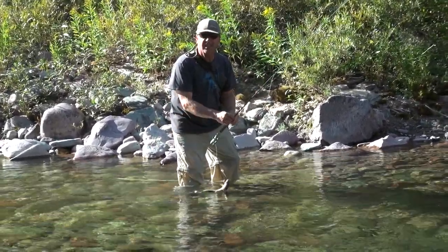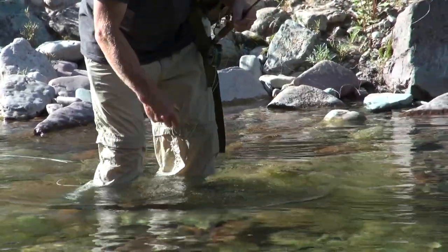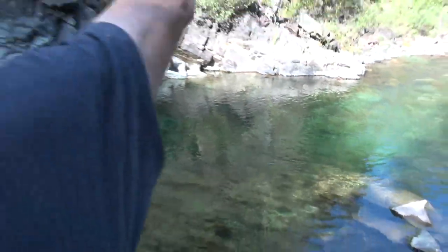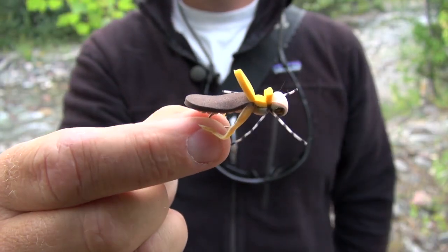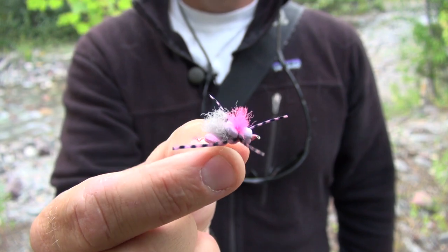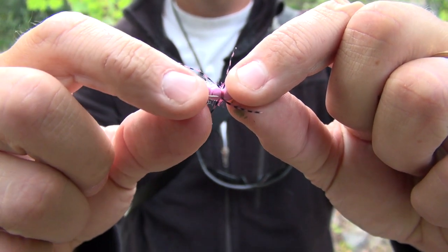There are a lot of ant eaters in this pool! The next patterns I want to show you are probably some of my favorites — I love throwing hoppers. There's nothing more exciting than seeing a big trout come up and nail a large hopper right off the surface of the water. The Montana Fly Company has got a lot of different versions of hoppers, everything from foam all the way to your standard classic parachute hopper. A couple of new hopper patterns for this year are the Hollywood Hopper — beautiful looking pattern, floats real high, super foamy, super buggy, it's going to catch fish — and the Wand's Little Hopper, a great little foam pattern with a pink and white indicator on top that floats super high and is going to catch a lot of fish this season.